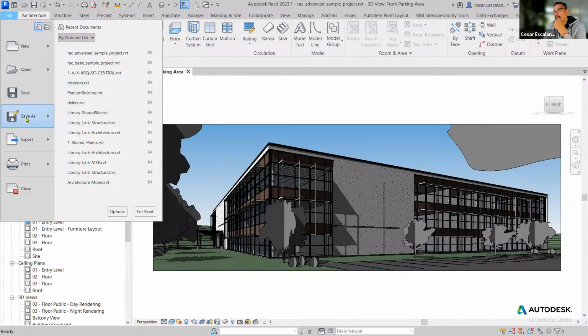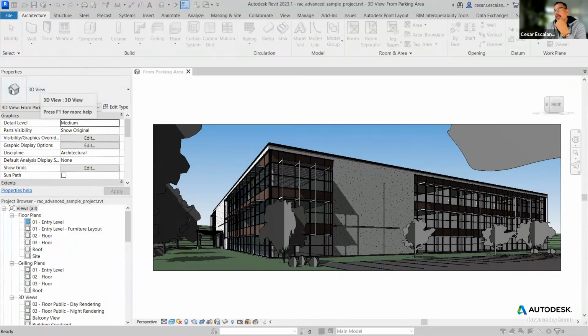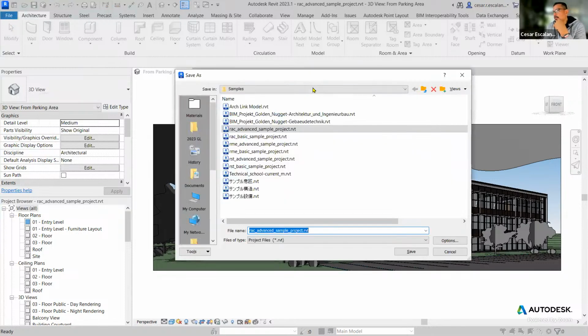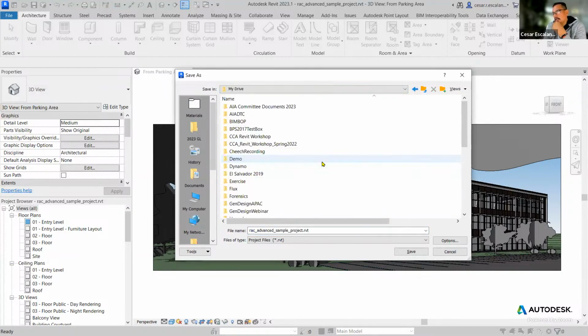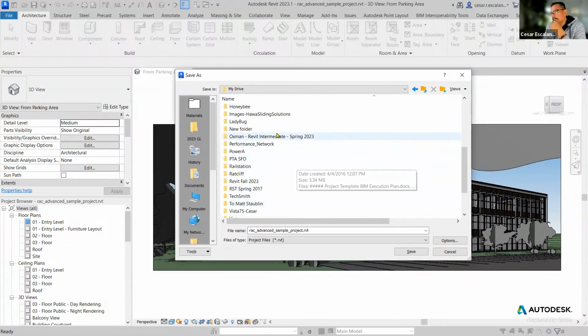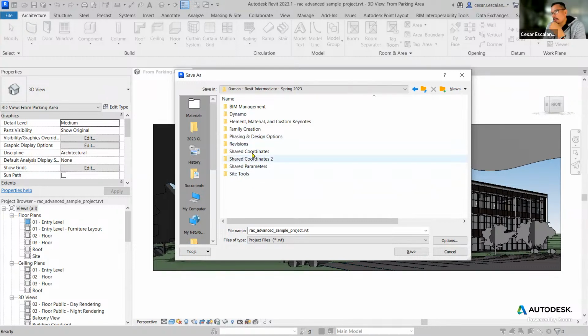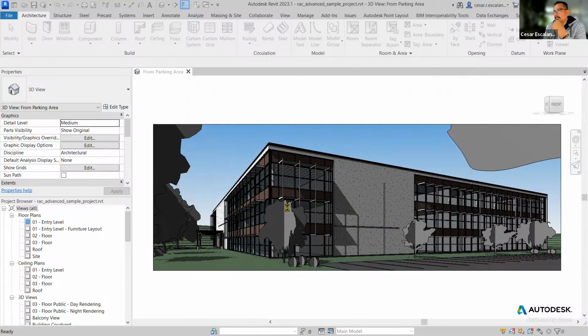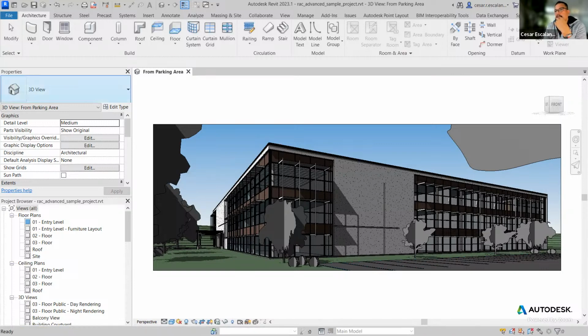So what I'm going to do, I'm going to save this in the Google Drive and share the link for those who couldn't get it. Let me save it under element, material, and custom keynotes, RAC Advanced Sample Project. Give it a minute until it finishes uploading. And then I'll share the link in a few seconds.